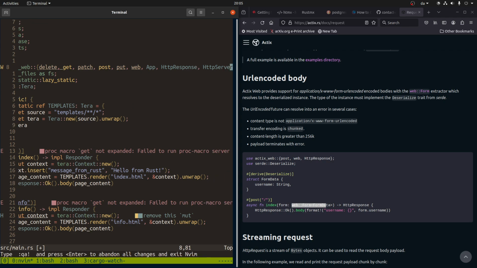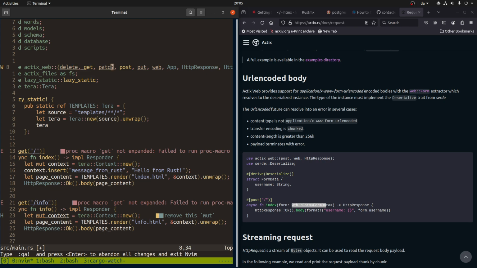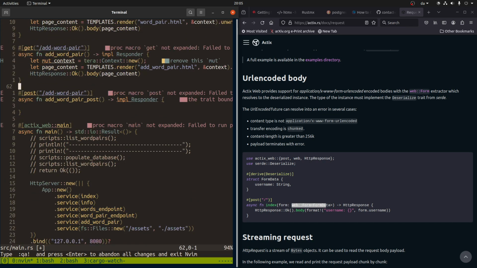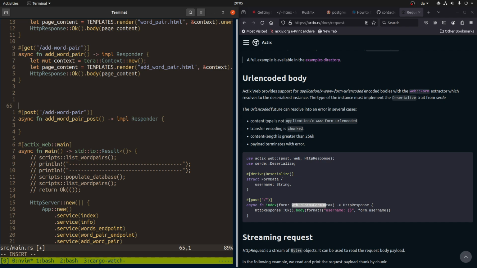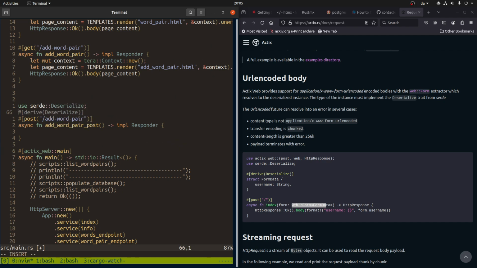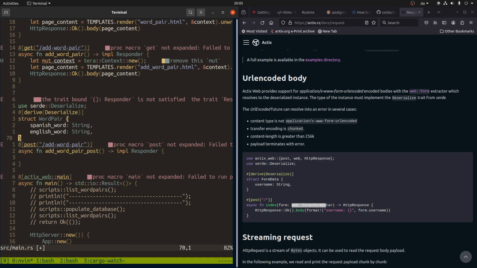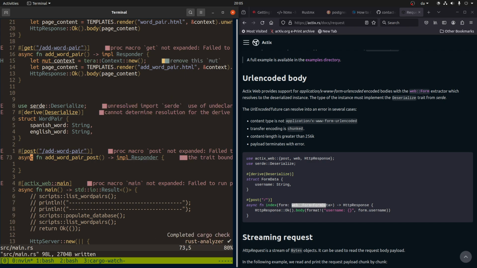Because we're actually using a form. So we'll go down here to the post thingy. We need to use this. Then we need to derive that. Seems good to me.